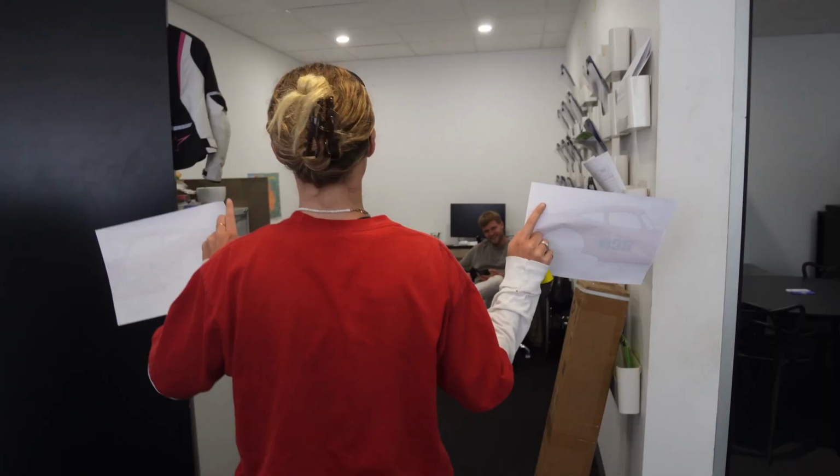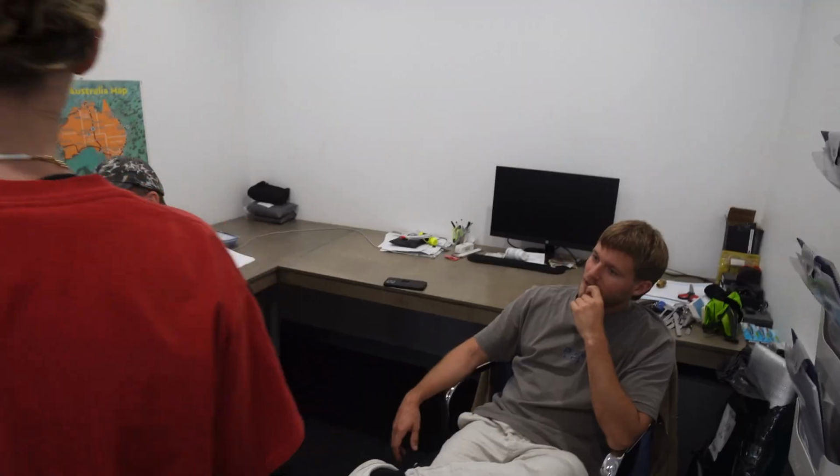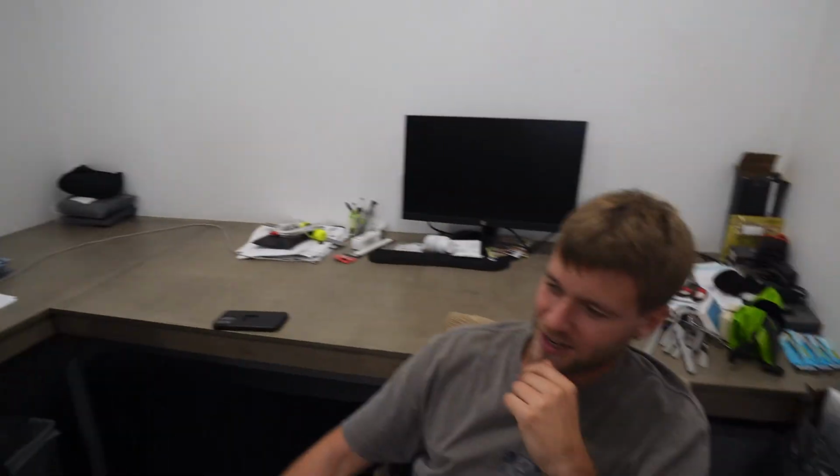Woo! Let's go. It's Lightning McKing. It's a guy, no? McQueen, isn't it? Yeah, I like it. But we need to put a big spoiler on the back. Yeah, like a big red one.